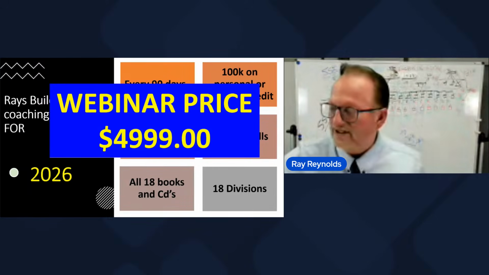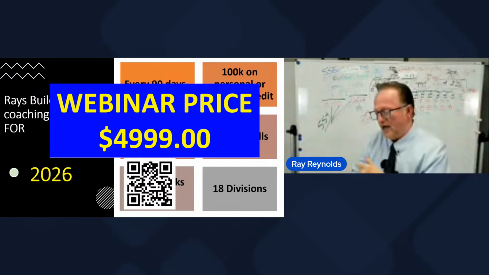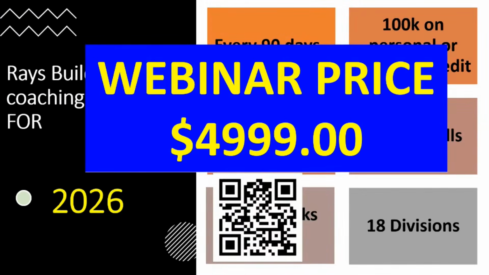What do we get to do? We get to play the game to win. There is the scan code you can do now. You get that order processed at the $5,000 versus the $7,000. But again, this is how you save money. You do it during the webinar with me, or you call the office right away.